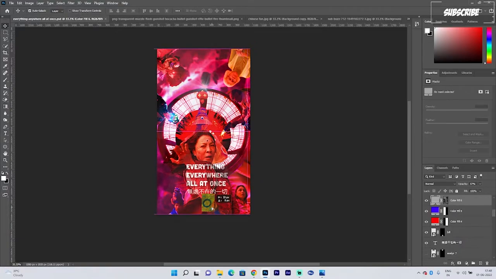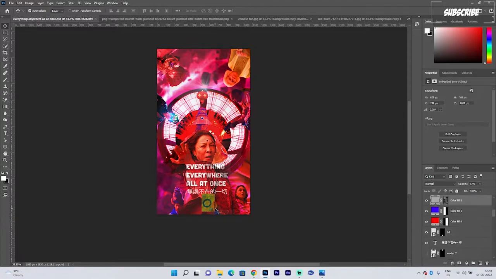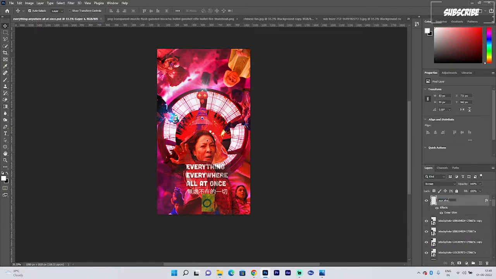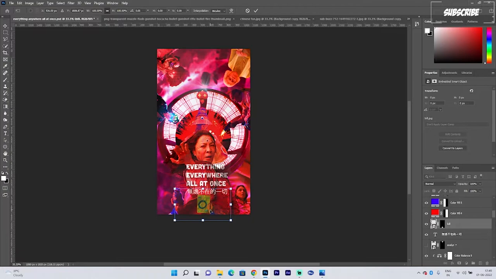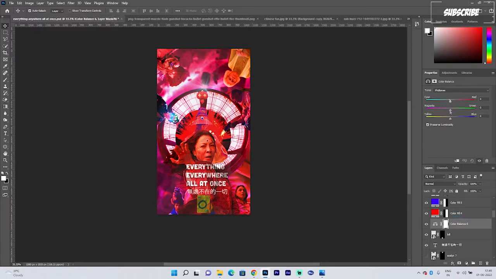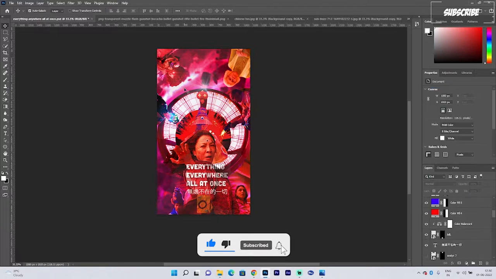We can also give some sort of color balance to the bill. As we can see, it's appearing a bit of blue color. So for that, we'll give some sort of color balance, a bit of reddish color, so that overall it will give a nice uniform kind of effect to it, because it's looking a bit of a different kind of effect to the overall composition. So we will select the color balance and make it a shift towards red, and we will go around with the shadows, highlights and tones.